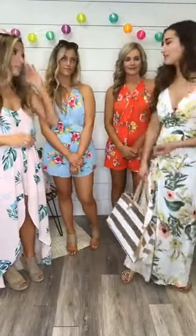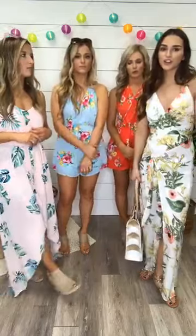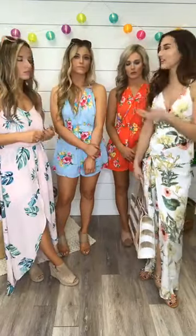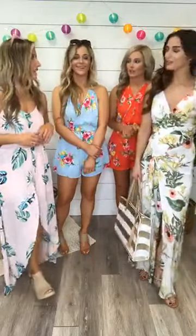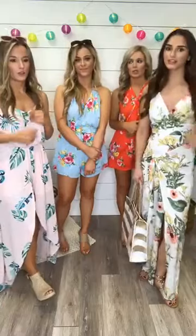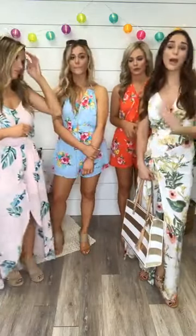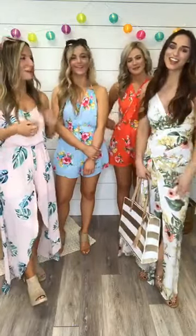And we can probably speak for this on all of our dresses and rompers. If you're a true small, you're going to fit in the small. If you're a true medium, whatever. And if you're in between, you can really go either way. And the measurements are always in the product description. Measurements are always there. And the sizes that we're wearing when we model them are on there, too. So that's a good reference point.